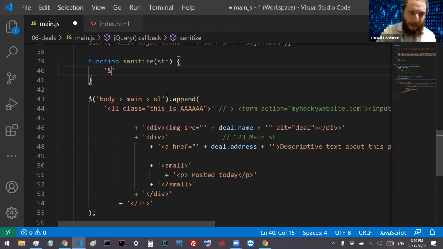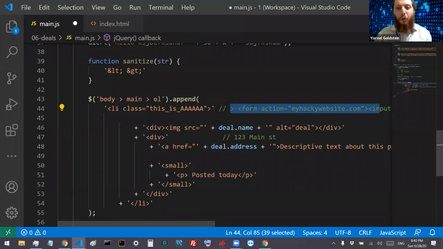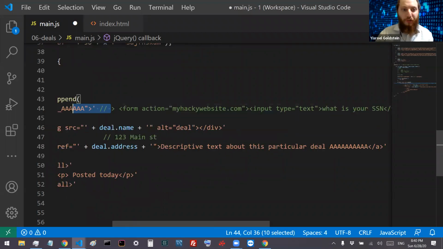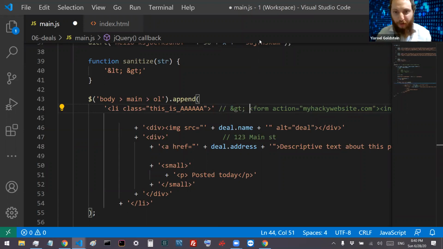Instead, you're supposed to do something like ampersand LT semicolon and ampersand GT semicolon. And that's instead of those dangerous characters which are supposed to be part of HTML. Instead of this one, you make ampersand LT, and instead of the other one, you make ampersand GT, and that automatically neutralizes this entire threat. It replaces all of the dangerous HTML with just plain old text. So this angle bracket over here becomes ampersand GT semicolon. This one over here becomes ampersand LT semicolon, and in the text, it's still going to look normal.